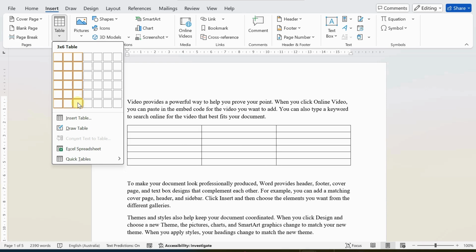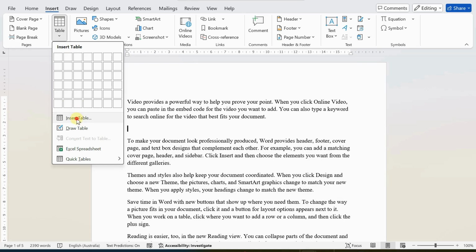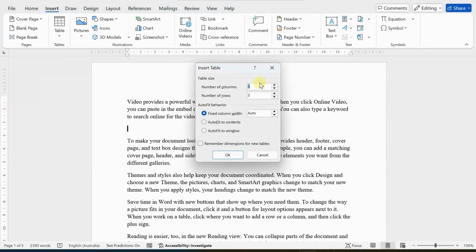But if you really want to type in exactly the number of columns and rows, then you can go to Insert, and I want to insert 3 columns and maybe 15 rows.